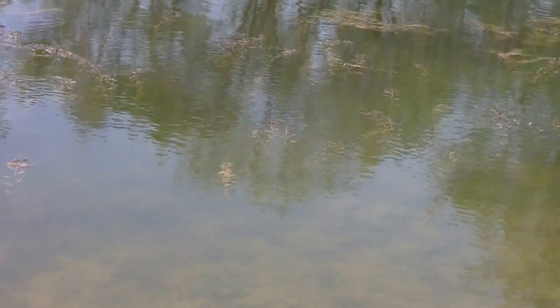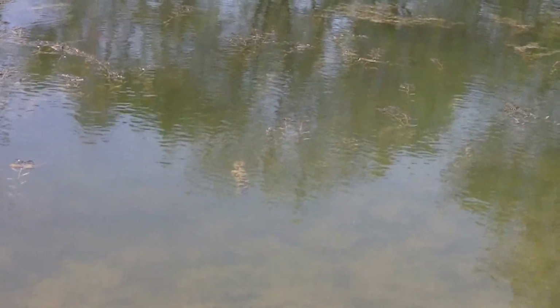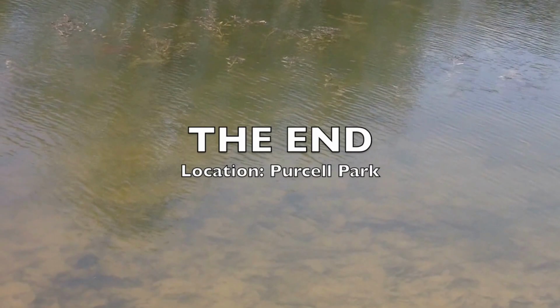The reason being is because they like to stalk their prey. Once you get into the deeper waters of the pond, like over that way, there are quite a few large carp. So your general gist is you can either go for some spot along the water right here, or you can go towards the weeds and the grass. Once you get to the deeper parts, that's where you're going to find the bass and the carp. And that's honestly a good place to start if you want to use a bait cast reel.